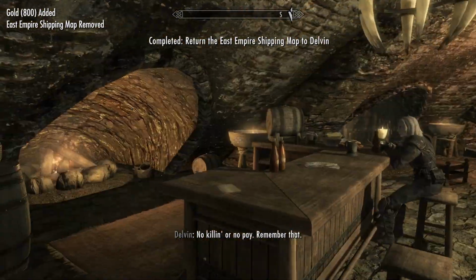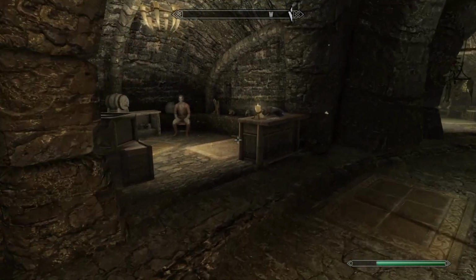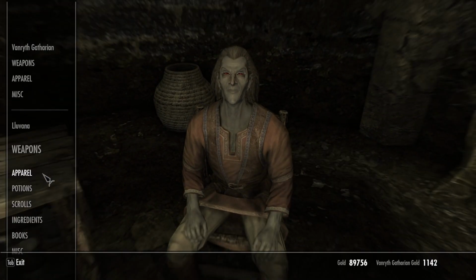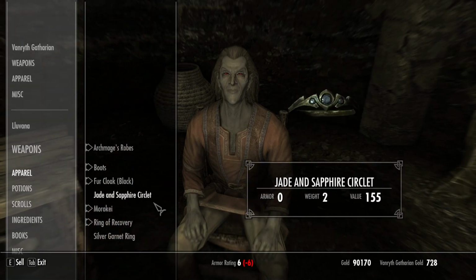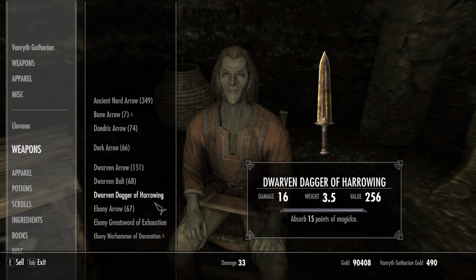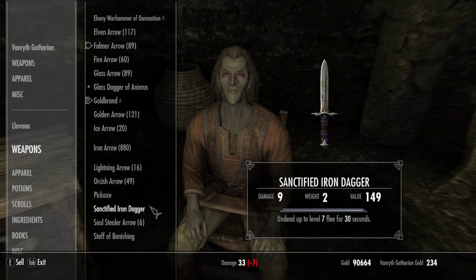Okay, 800 gold. No pretty killing good. Okay, since Tenilia won't talk to us, she's been very antisocial, we will instead sell some stuff to these guys, the Blades. Thankfully, we can sell anything to anyone, which means we can just sell whatever to these guys. Dwarven Dagger of Harrowing. That's way too expensive. We'll sell that to one of the other guys.